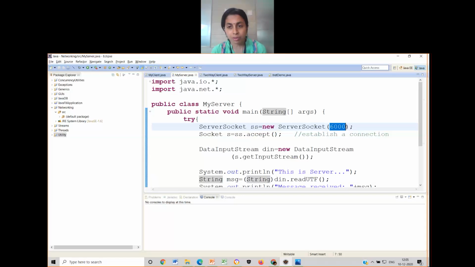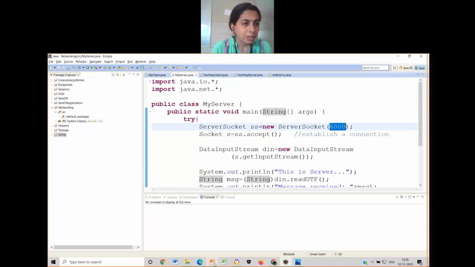It means the server has decided this is the point from where it will start listening to the client. The client can send the request and receive back the response from the server. So both are working in the same socket, that is, 6000 is the port number that has been established.